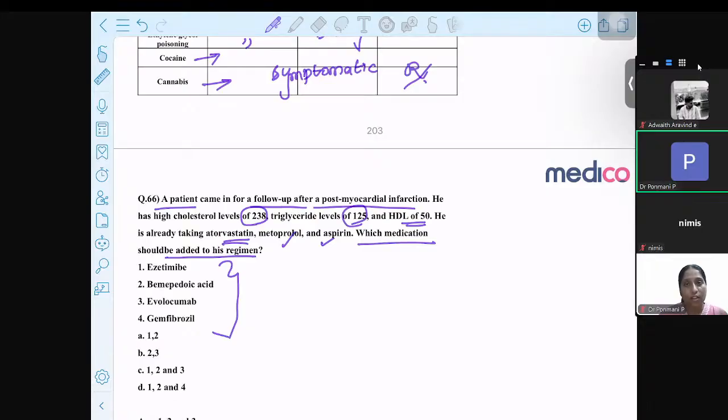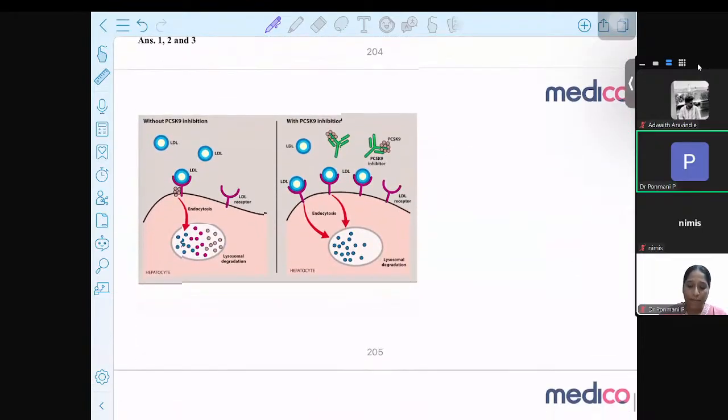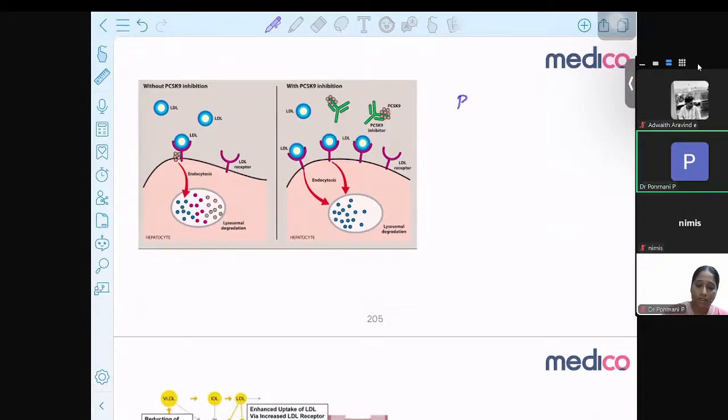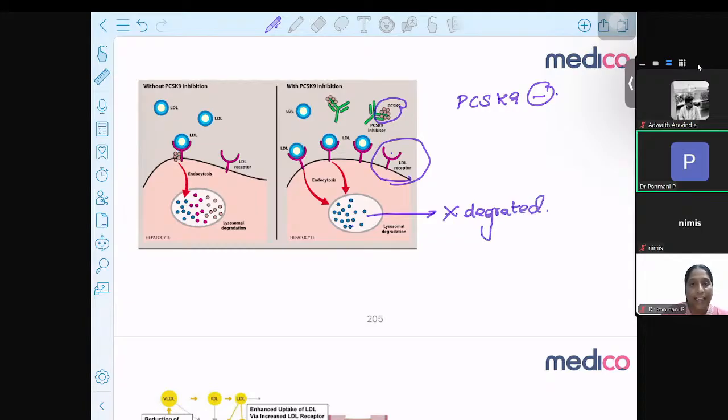Yesterday, we saw about a few of these drugs. Okay, if you remember about this, PCSK9 inhibitors. Yesterday, I told you what these inhibitors are going to do. These inhibitors help in the recycling of the LDL receptor back to the surface. How? It is going to inhibit the PCSK9 molecule, which is attached to the LDL receptor, so that both the LDL receptor and the LDL molecule will not be degraded. This is about the PCSK9 inhibitors. Clear? And here you have alirocumab, evolocumab as the drugs.